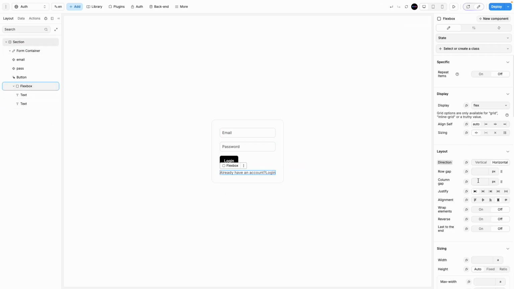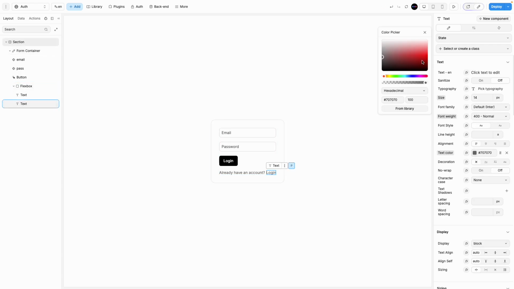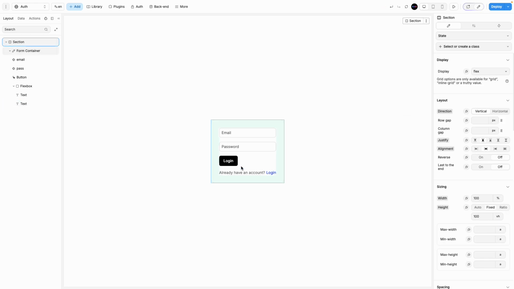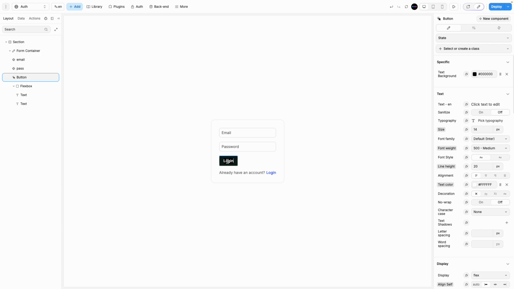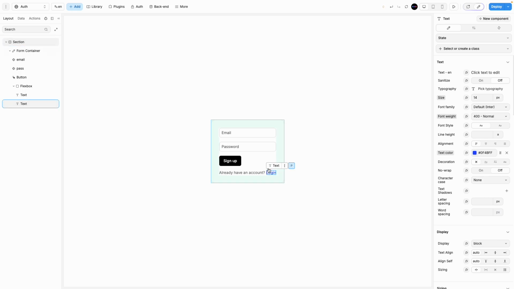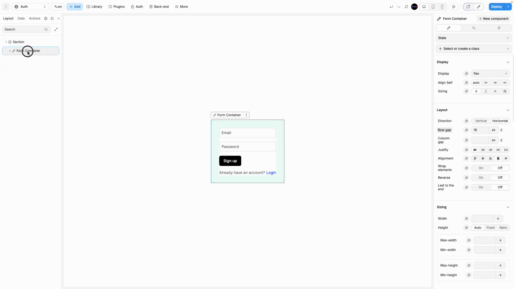Now we just need to change the gap. 5 is fine, we can make it blue in a traditional way, the blue color, or your brand color if you need, and I can name it sign up. So if I click on it, there is another form will create, right?